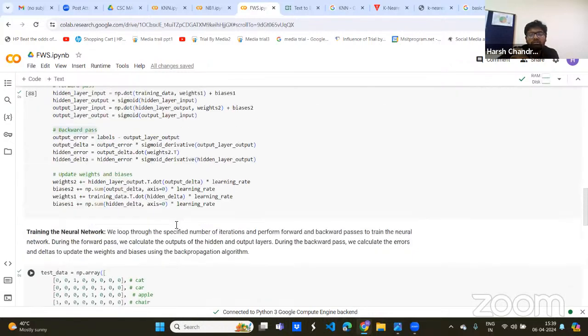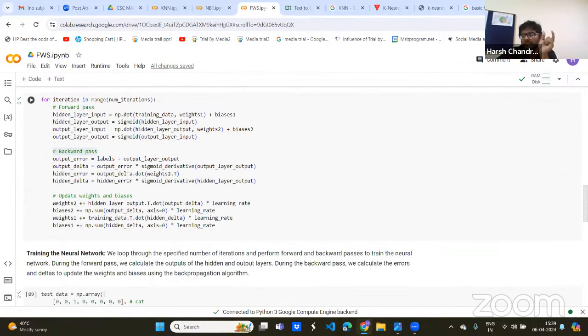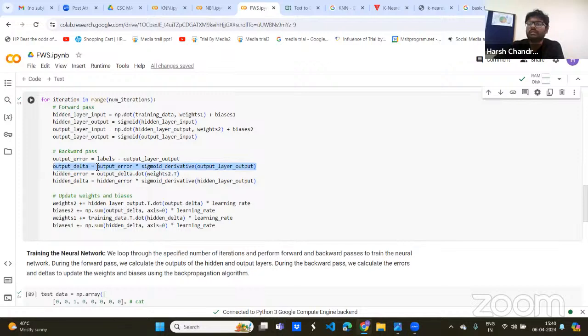Then we match the output to the label, whether it is equal to the label or not. Now if we find an error, that will be a finite value of error. Then we create an output delta, output error times sigmoid derivative. Because of this, now I know that there is some error. Same way, it is going again.